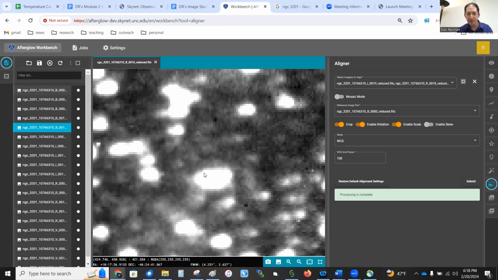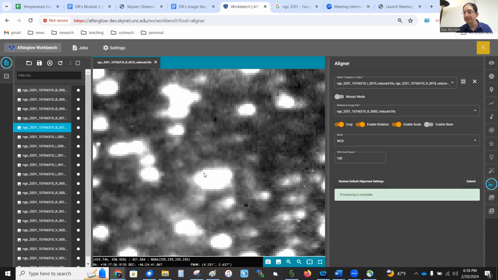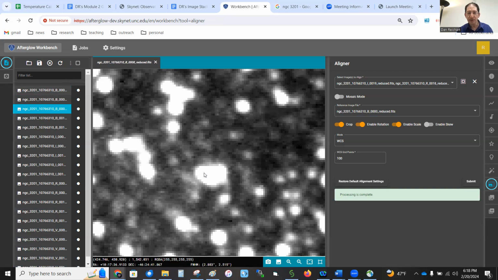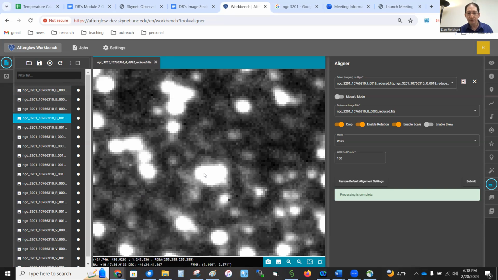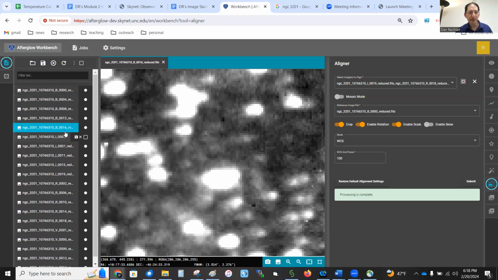See that one? That one did not line up. It looks kind of streaked. So the last B1, let's check the others. So they're all good except for that one. Let's see, B16. If it didn't align well, just remove it.